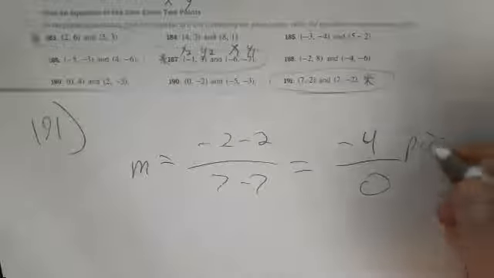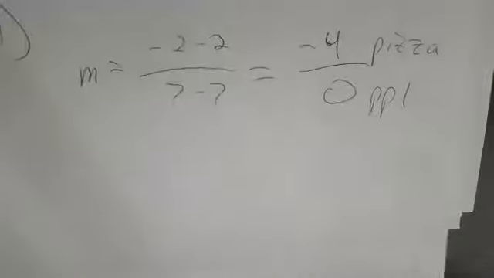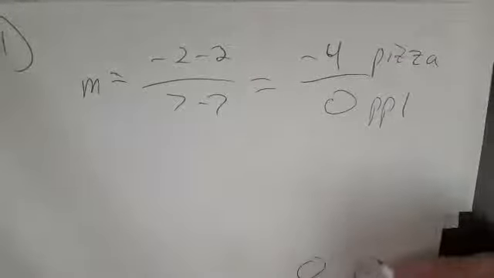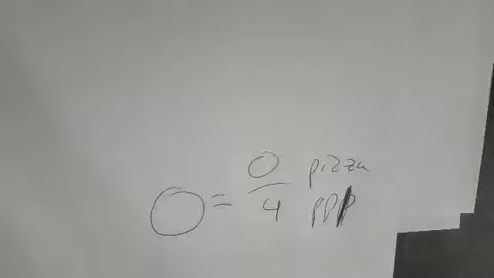The way I remember this is with people. So if I have 4 pizzas and 0 people, or no pizza and 4 people, I think this one is probably the more straightforward. If I have no pizza and 4 people, guess how much pizza each person is going to get? 0. They are getting no pizza. So this is a valid thing to ask, right?